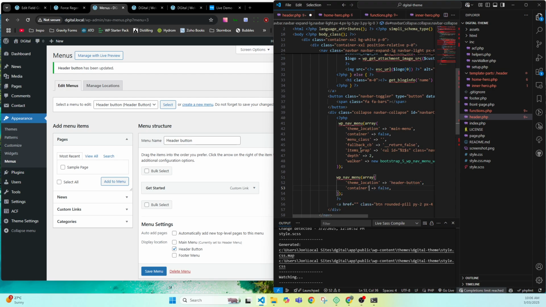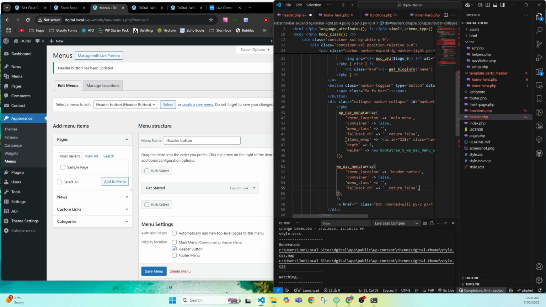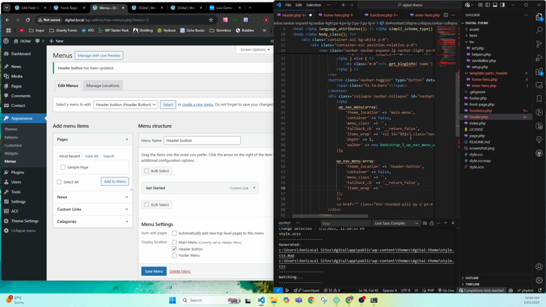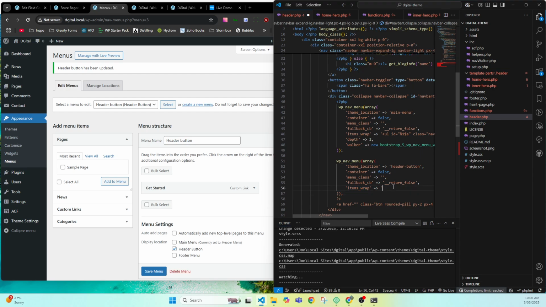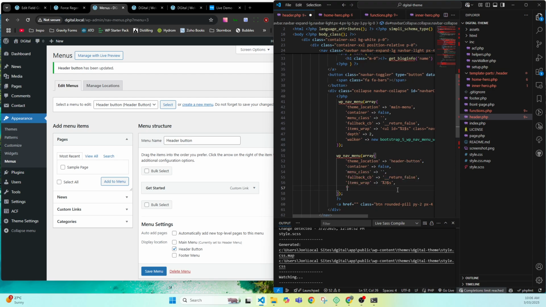What else will we need here? We want the fallback to be false. All that basically. We want the items_wrap. Just give us the value. We want depth to be 0.